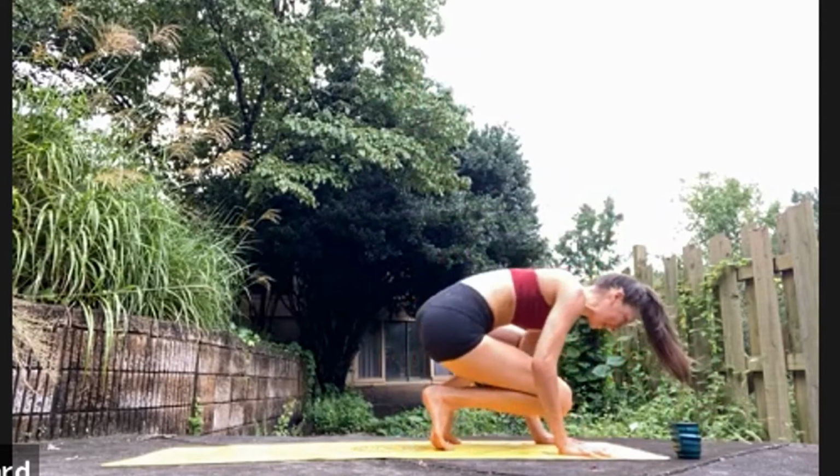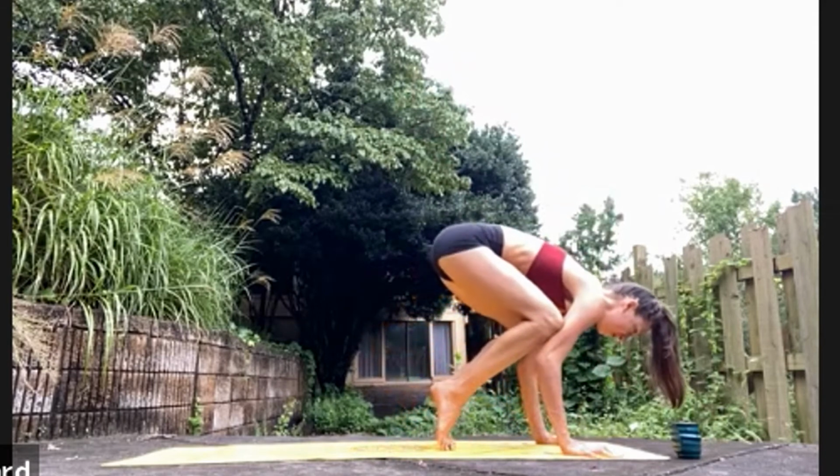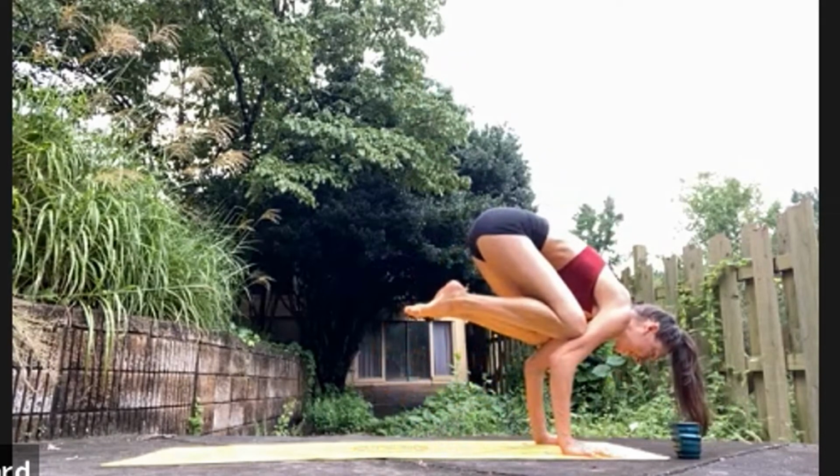Find a little bit of play time there. So you might fall out of it, get back in. You might hold it the whole time. You might come back to Malasana. We're going to be here for about 3 more breath cycles. So taking whatever you would like here.